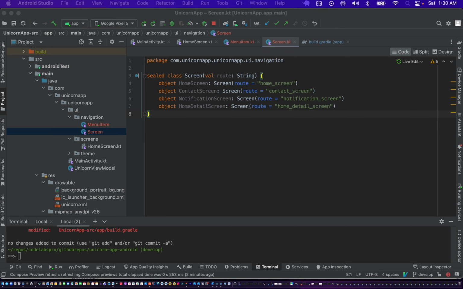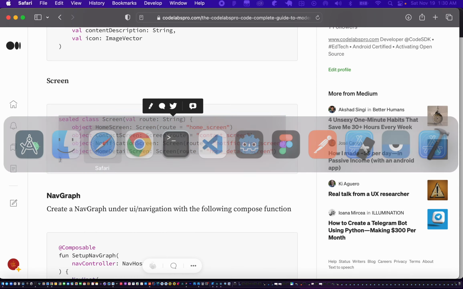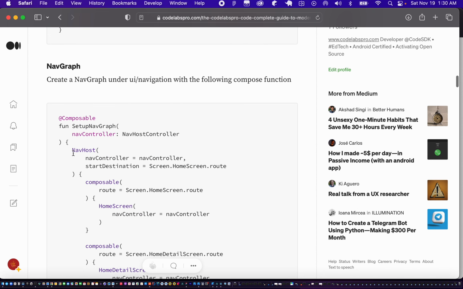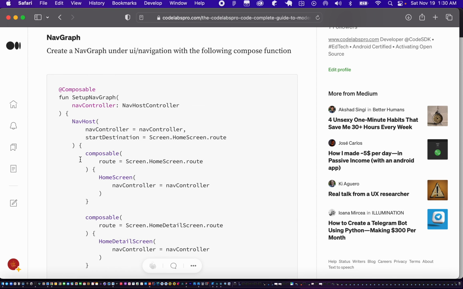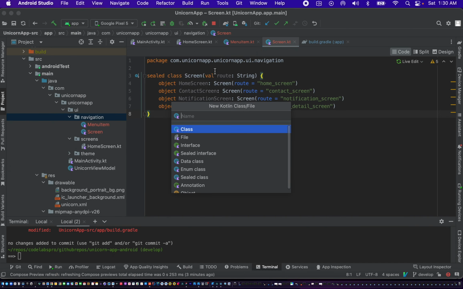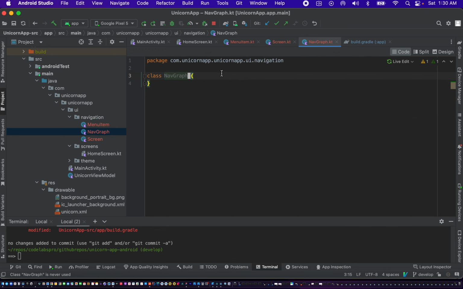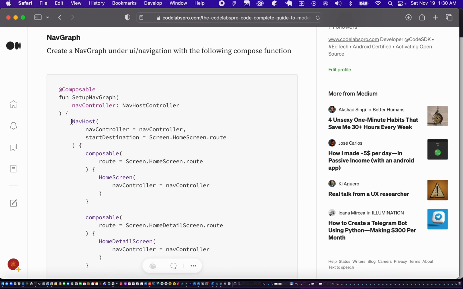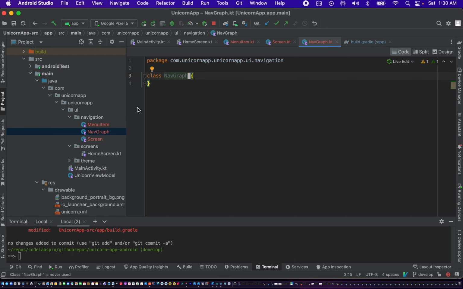So let's go ahead and create a nav graph, and we're going to use this structure. Let's create a file called navgraph. Under navgraph we have a nav host, and it has composables corresponding to each screen, but it also takes in a nav controller as the dependency.